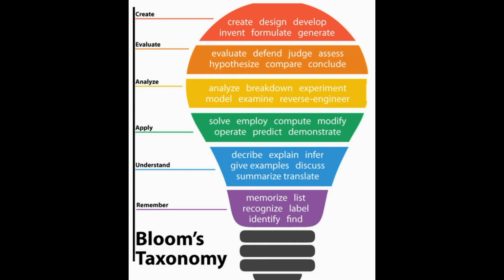This is used within the learning process of students to be able to obtain the objective that the teacher has set forth throughout the learning process, so students are able to cognitively process and understand the material being taught, presented, and applied within real-world situations. Let's examine the 6 different levels of Bloom's taxonomy.